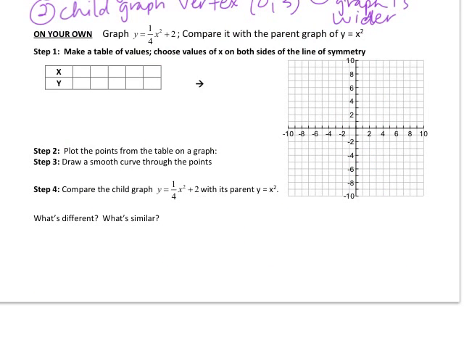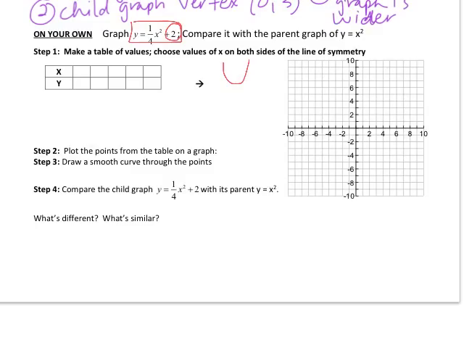Okay, the last thing for you guys to do then is to make up your table of values for the new function that you have here. Notice that there's not a negative sign in front, so you should have a shape like this when you get finished, but you are adding 2, so be careful when you're doing your work that you remember to add the 2 at the end to get your y value, okay?